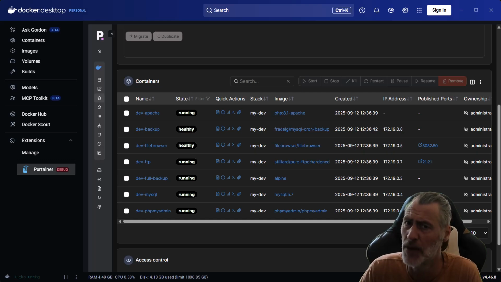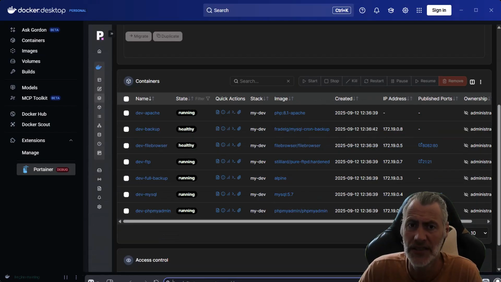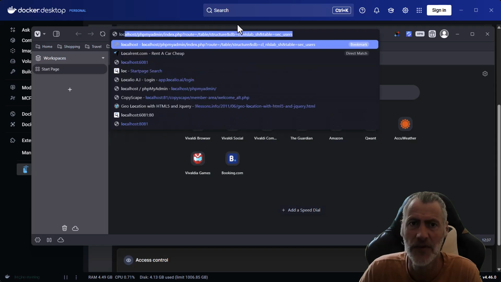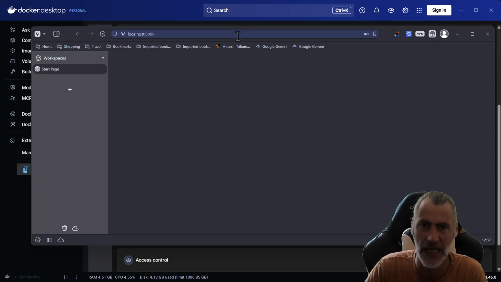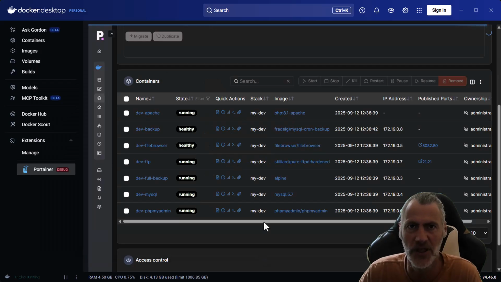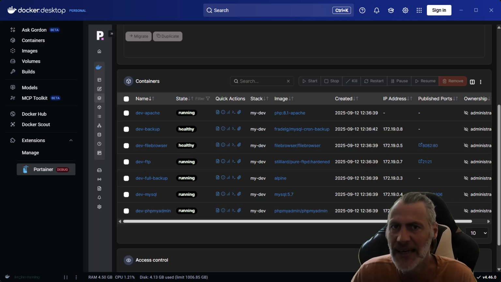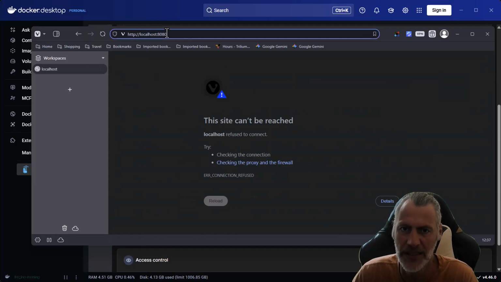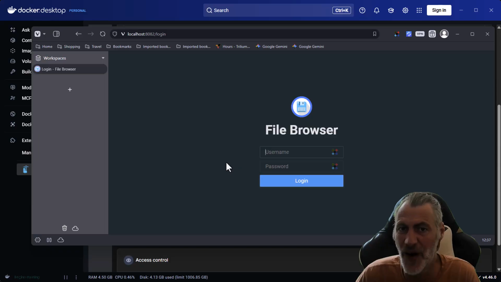Now let me open up a page here, and what I can then do is show you this running. So if I come here to, first of all, localhost, and we have 8080, and if I go like so, we should then have our localhost error, connection refused. So localhost 8080. Let's check these ports here again. 8081 we have here, 8082, and 3307 for MySQL. So if I come here to 8082 first, let me come back here and let's go 8082. And there we have the file browser.